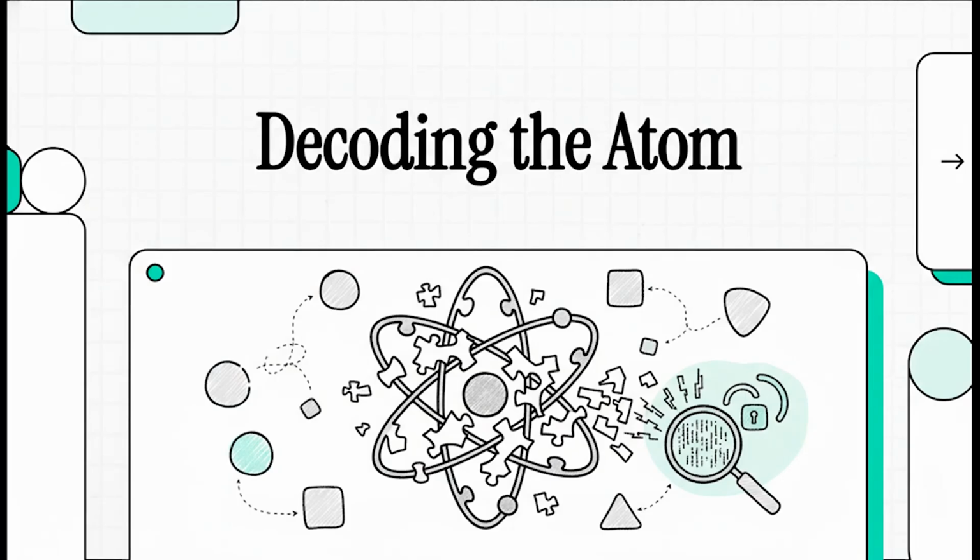Have you ever really wondered what makes gold, well, gold? Or what makes the oxygen you're breathing right now so different from the carbon that's literally the backbone of life? It turns out, every single atom has its own unique ID, kind of like a cosmic fingerprint. And today, we're gonna figure out how to read it.